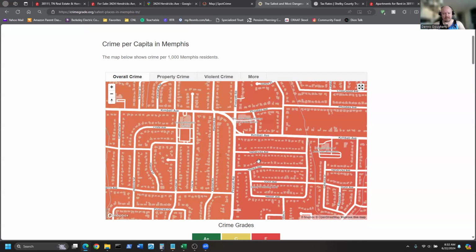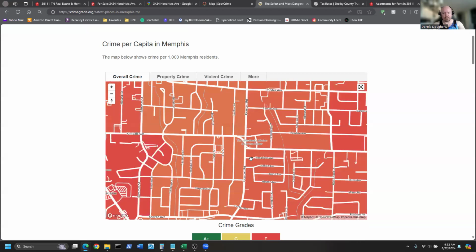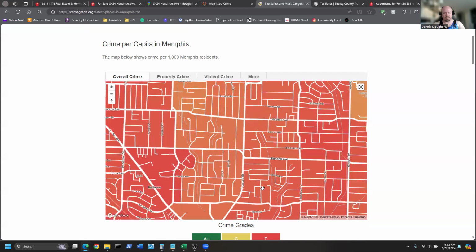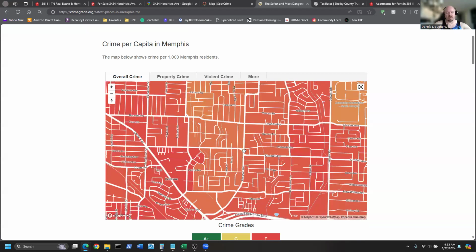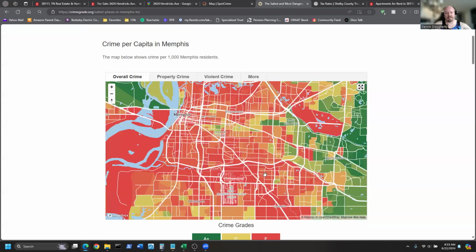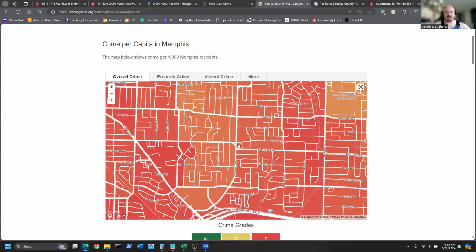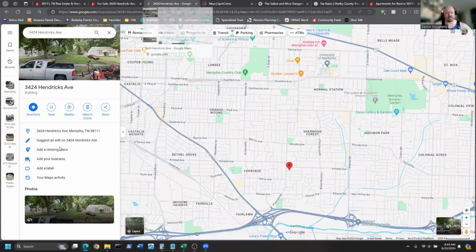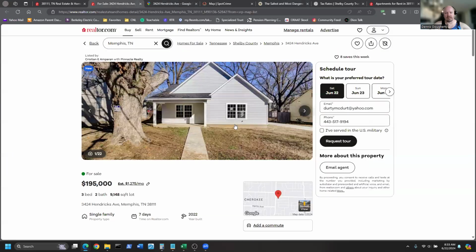So it's in this area. You can see it's maybe a dark orange. It's not quite to the red over here, but it's getting close. And it's near an orange area. But from what I've heard, this area here is not bad. And if you zoom out to Memphis, you'll see most of it is pretty much orange or red. You've got a few pockets over here, but just because it's orange doesn't mean that it's garbage. So that's what I'm looking at there, just to get a quick idea of what the area is like. Does it make sense?